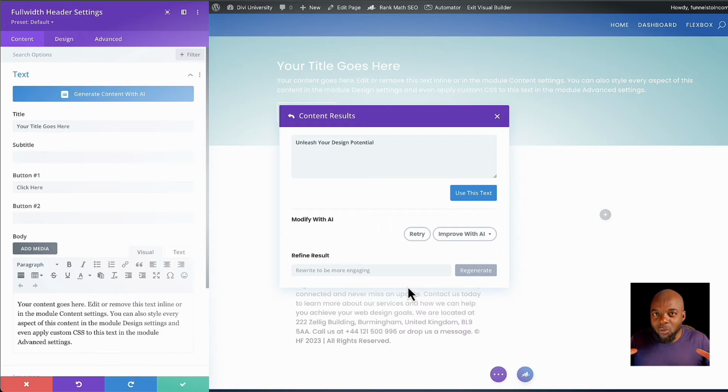I'm not going to spend so much time trying to give it all this information. But look at that. Just by clicking that, it has given me "unleash your design potential." Again, it's relevant to my website. It knows that it's about design and it's picking this up. I'm pretty sure if the website is a restaurant website, it will be giving you ideas about food. But anyway, let's retry. Let's see what happens. So I like this. Let's go back. I think I just like the first one here, unleash your design potential. I can go ahead and say, use this text.